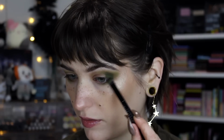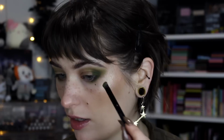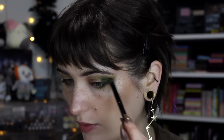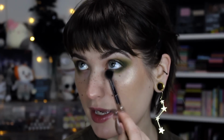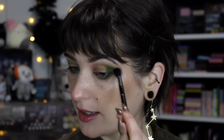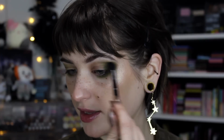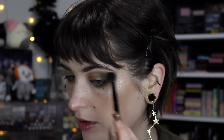And I'm also gonna smudge this against the outer half of my lower lash line, because I want a pretty blown out outer corner. I love the way that looks. And then basically, I'm just gonna take some more Pickle and go to town on that lower part of my eye again. Just trying to get it super diffused. I'll also kind of quickly run it right here just to blow out that edge as well, but mostly worried about the underneath stuff. I'm already loving this.